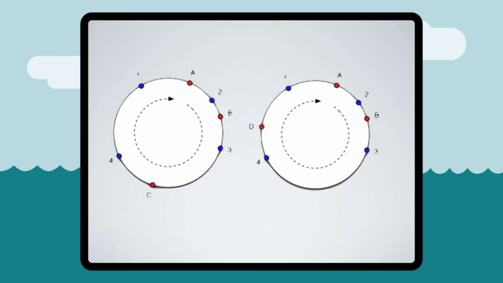It's like you've got A, B, and D all kind of clustered up here at the top. What you really want to do is balance the ring so that if you have 2 nodes, you have A and B. If you have 3 nodes, you have A, B, and C. If you have 4 nodes, you have A, B, C, and D. You want it to balance around the ring.